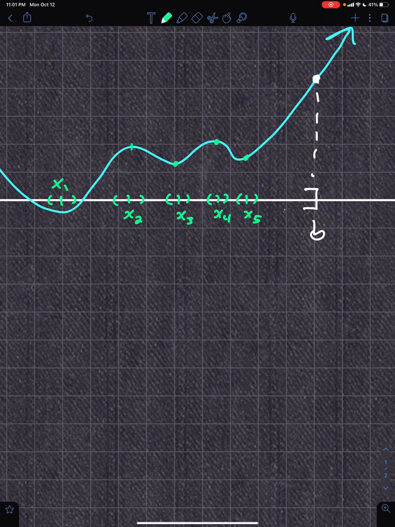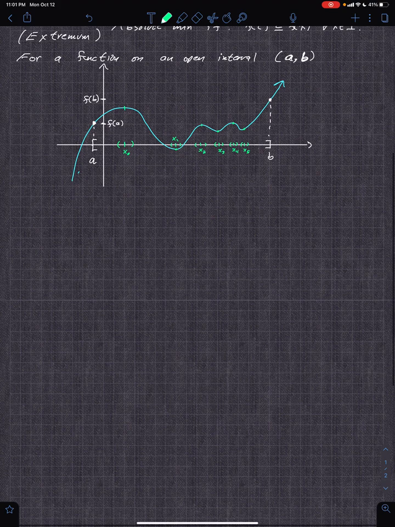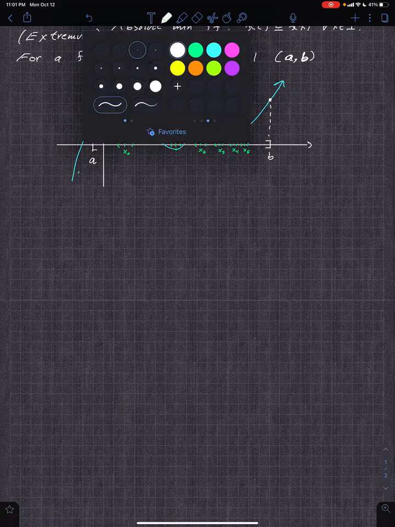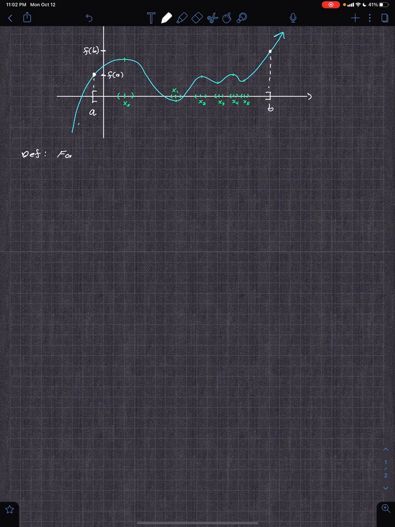I didn't hit that value very well, did I? Okay, but you can see what I mean. So all those are what are called local max or mins. So that's how this is defined. So here's the definition. So for a function f at, and we'll just say c. So those are all my c's. That's like c naught, c1, c2, c3, c4, c5, right? So we'll just call it c.